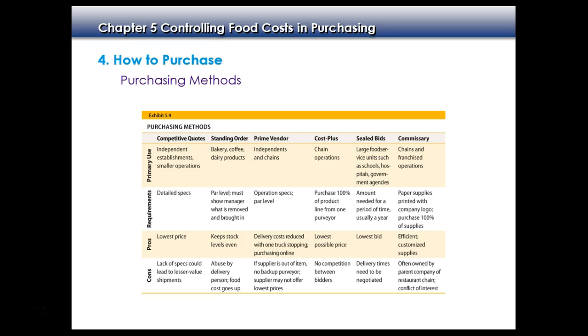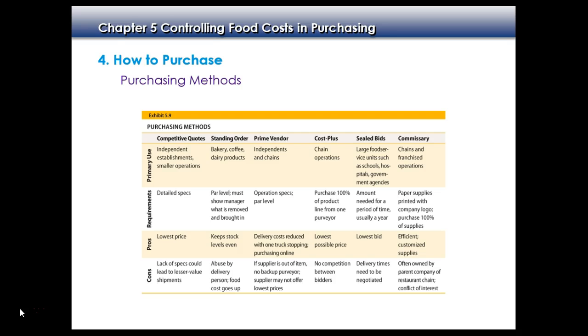Another thing is, depending on the agreement, the vendor also takes care of the par levels, and if there's more than is needed, they take it back and you get credit for it, so you're not paying for that. So someone's already taken care of all those needs. That usually costs a little bit more item wise, but you have no waste in the sense of over ordering, but they could still under order for you as well. And then you have your prime vendor, kind of your one-stop shop.